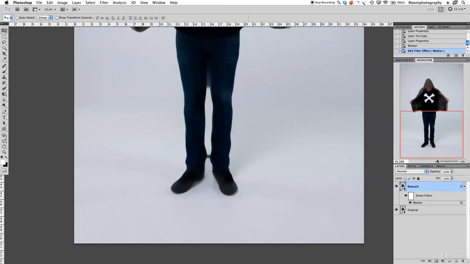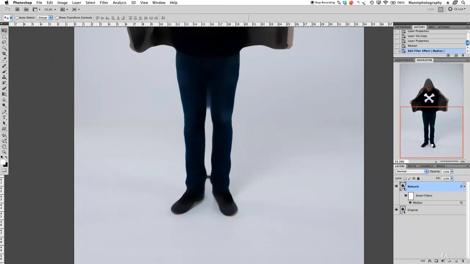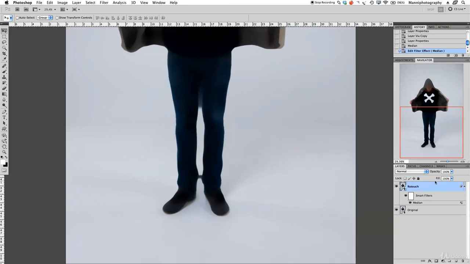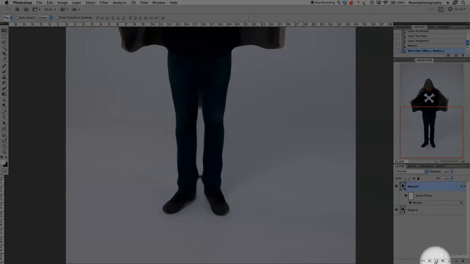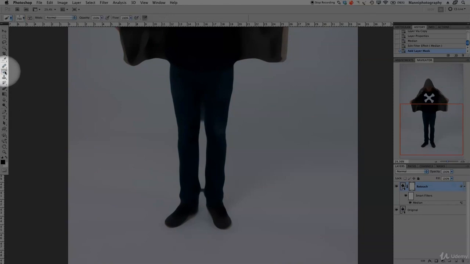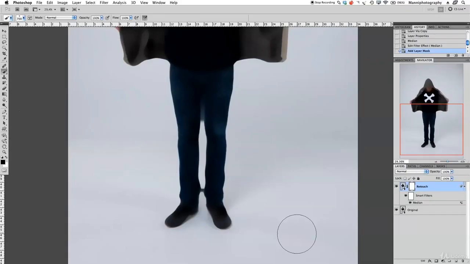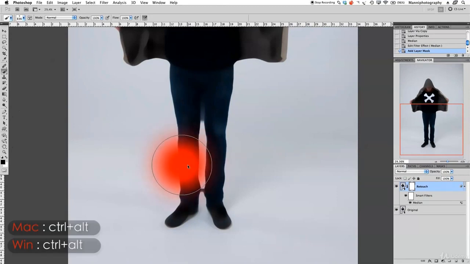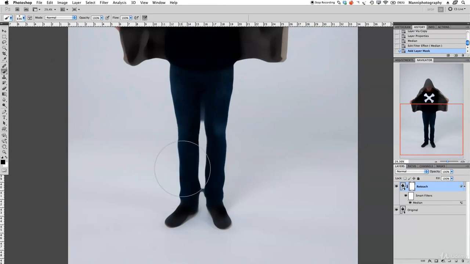Okay, so now the new technique has been applied, and our next adjustment is to go back to our retouch layer here at the top and create a mask. So I'm going to go all the way down here to the new layer mask icon, select that, and we have a brand new mask on our layer. Now I'm going to go back to my brush, select my brush, normal mode, 100 opacity, and also I want to choose a black foreground color because we're painting on a white mask. Okay, that's good. Then press Ctrl Alt again. I'm just going to feather my brush a little bit, keep it over there. That's nice to me.